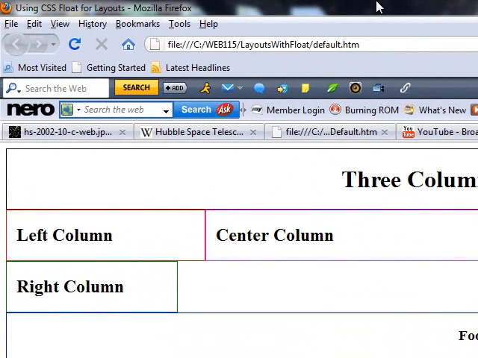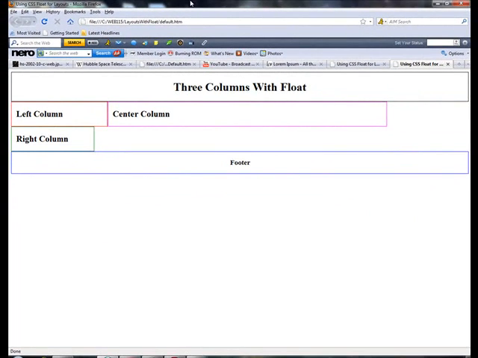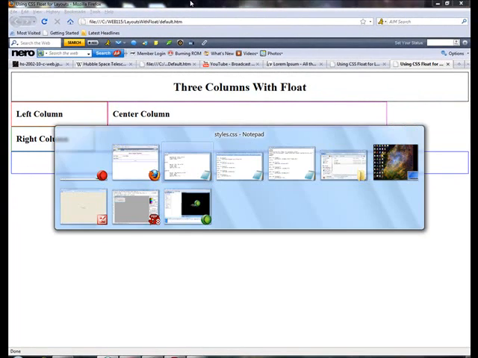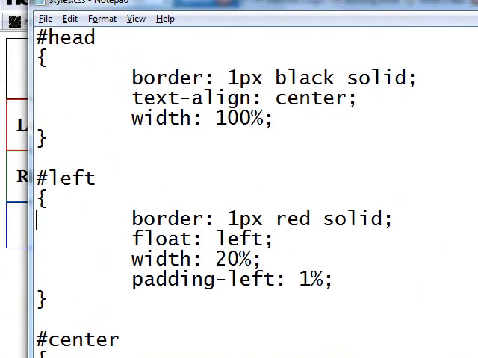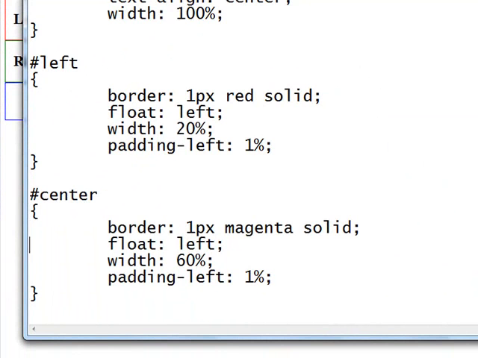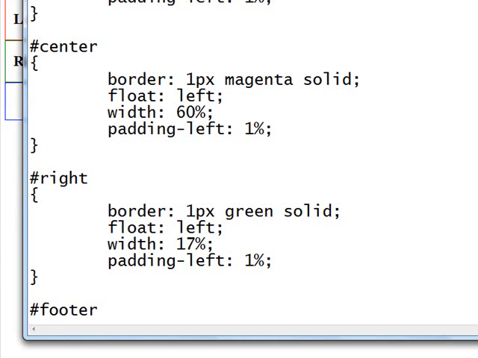And that's not exactly what I was hoping for. And I think the reason is that my math didn't quite add up on those columns. So let's go back and look at my math and see what I did wrong. For left, we have 20 plus 1% padding. That's 21. For right, we have 60 plus 1. That's 61. So far, we've got 82 plus 18. That should be enough. But somehow, I think with the borders, that really sort of knocked us out.